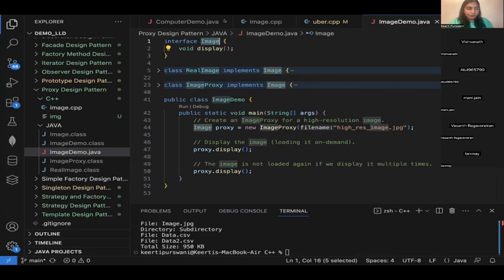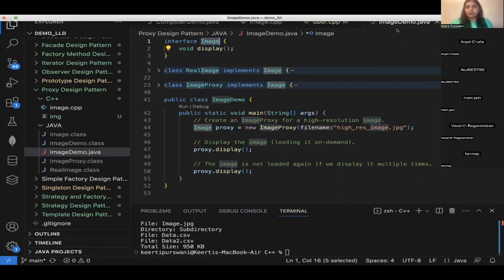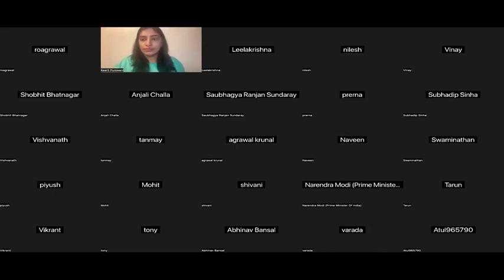Kirti, so we can say that our system cache is kind of a proxy. Yes. Kirti, if you want to integrate a payment system, but before that we want to do a mock payment gateway system, in that case, even that is a proxy, right? Yes.